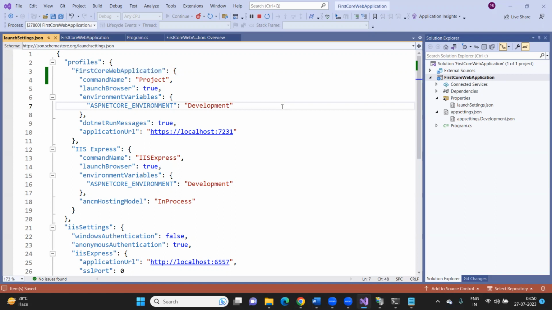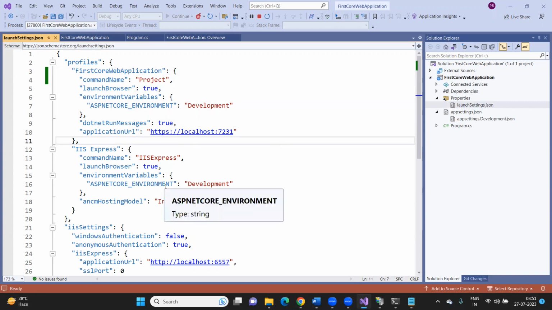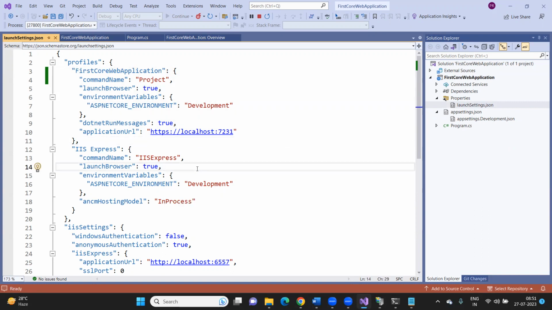One more thing. In production, will this launch settings JSON be used, or is it just for local? Launch settings will not be used in production. It is only in the development phase. So we can't rename it, I think. So in production, the actual server is there, right, where we are hosting the domain name, where we are providing the IP address. Then in that case, what is the use of this launch settings? So in production, how do we set whether it is in process or out of process? In production only, you have to provide the server.